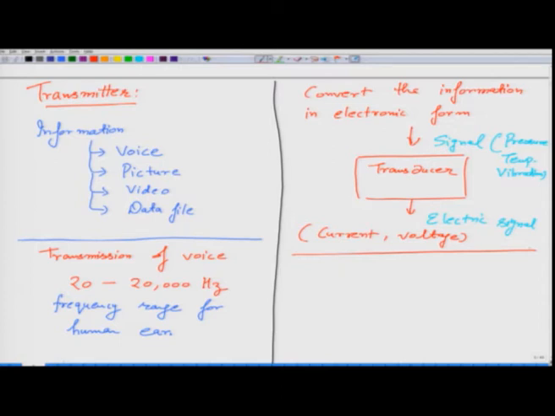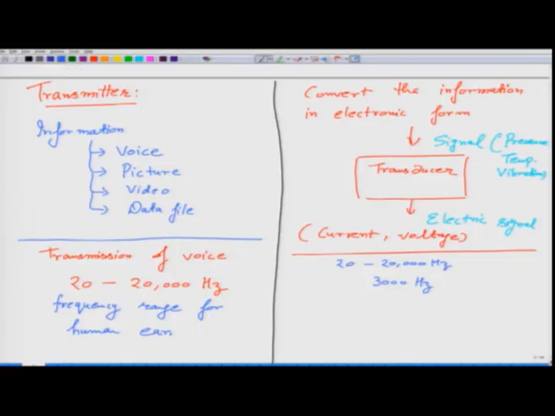Let us first consider that we want to send a voice signal, and the voice signal may have a frequency, as we know, from 20 to 20,000 hertz. Let us suppose that we want to send the information that is at 3000 hertz. Let us suppose that the voice that I want to send has a frequency of 3000 hertz. Now, what will be the wavelength of this frequency? Once it is converted to electrical signal, the frequency is related with the speed at which it is being transmitted through this relation. We know, speed is given by frequency times wavelength.